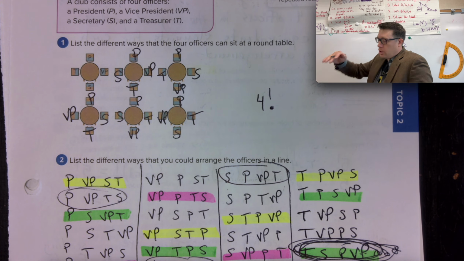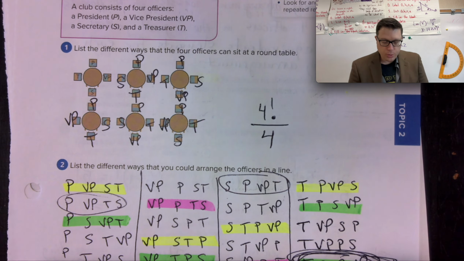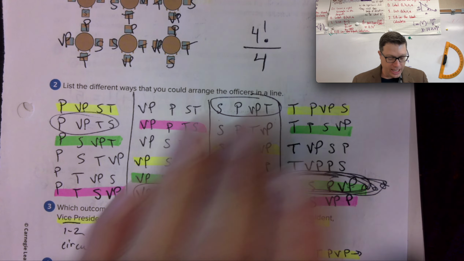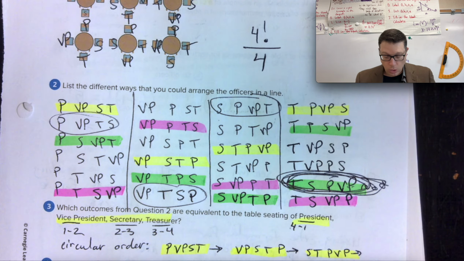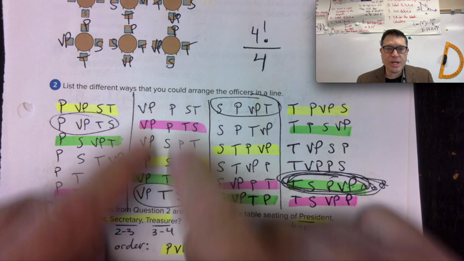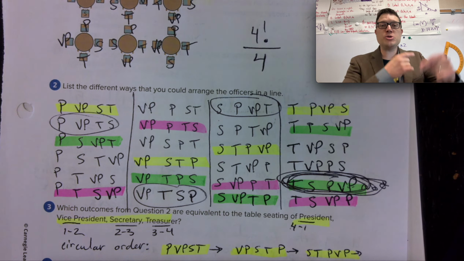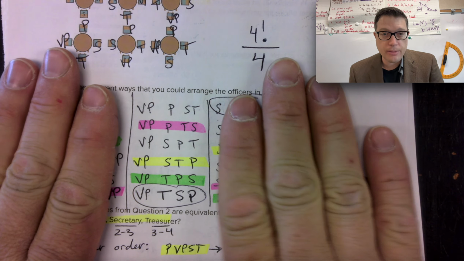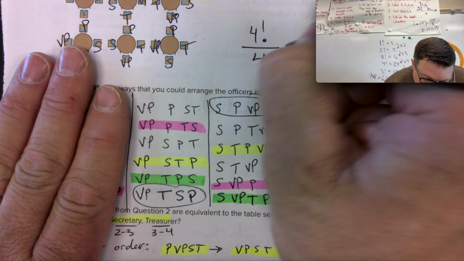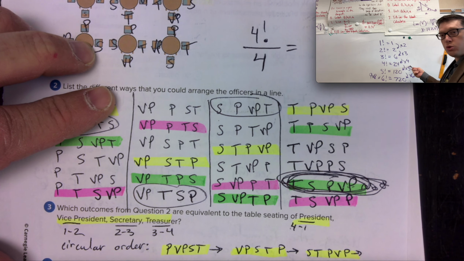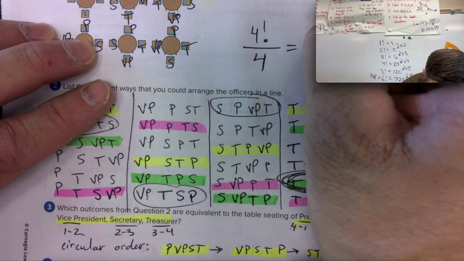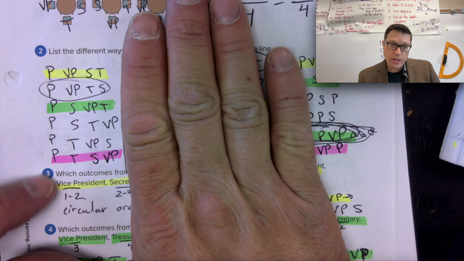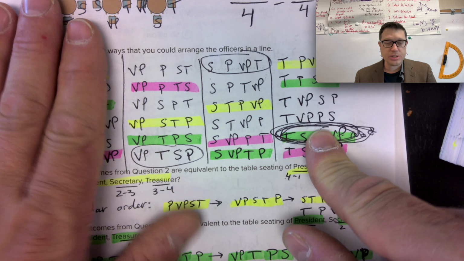And then it's circular, so we divide by 4, which when you do the divide by 4 process, you're essentially just saying, I don't need those columns. But within this one column is every arrangement of the officers, the 4 elements from that column. So this becomes 4 factorial, 24, divided by 4, which is 6. Mathematically, we have a formula, 4 factorial over 4, and it tells us how many arrangements are in this list because they're just repeated these other times.